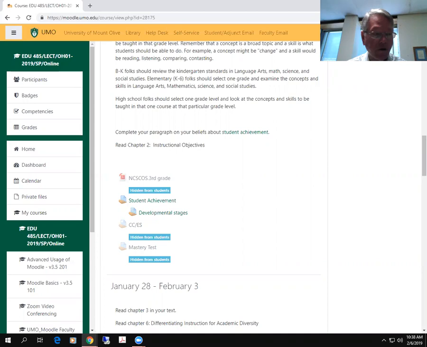One, dealing with your posts, particularly those when you're responding to the posts of other people. Make sure that your response is somewhat substantive, in that you're not just saying, I agree with your post and you did a good job. If you agree with it, you need to specify what were the issues with which you agreed, and if you disagreed with it, you need to specify what were some of the issues with which you disagreed with what they said.